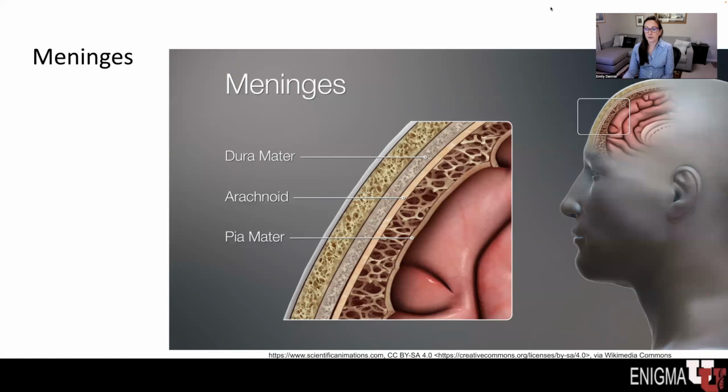Continuing with our neuroanatomy lecture, we are going to move into the meninges. The meninges are layers that are outside of the brain but under the skull and provide multiple layers of protection and other support for the brain. There are three main layers that we'll talk about. There's the dura mater, which is directly under the skull. There's the arachnoid, which is below the dura mater, and there's the pia mater, which directly encases the brain.